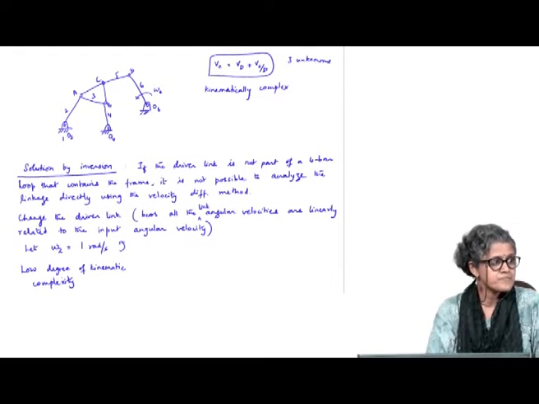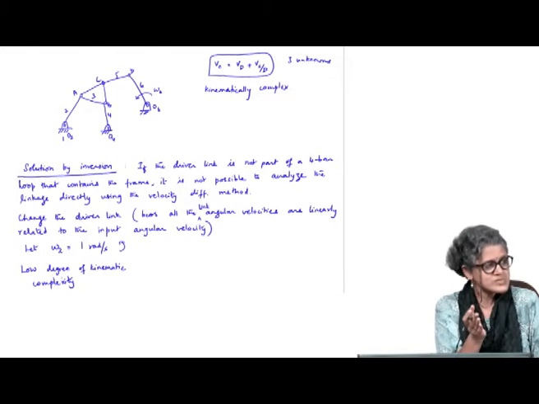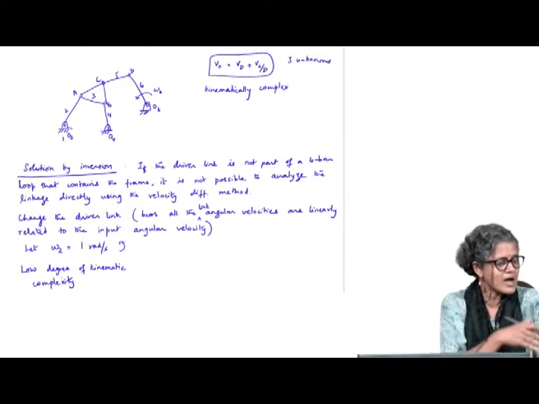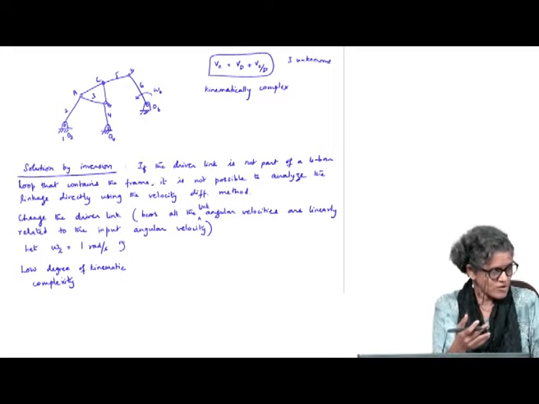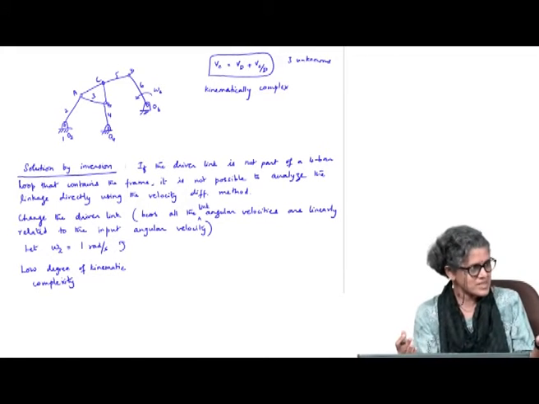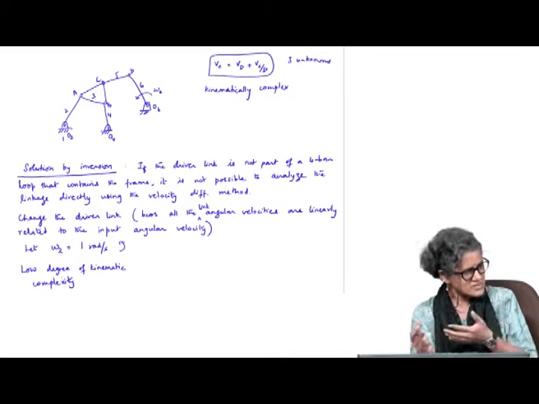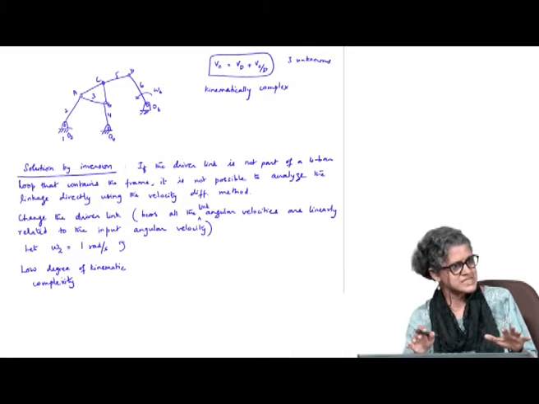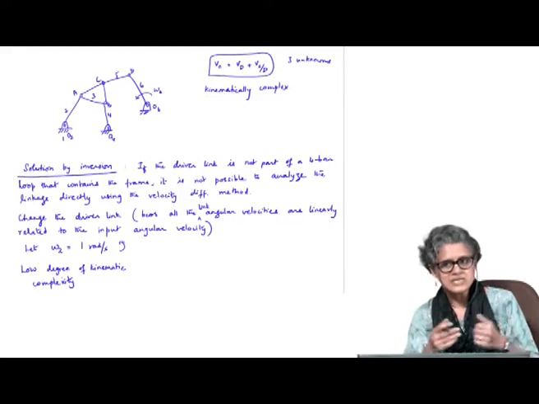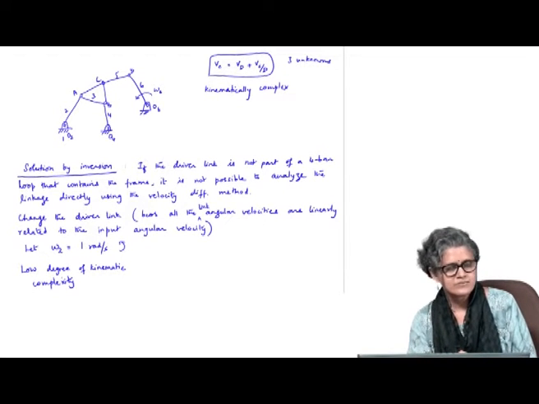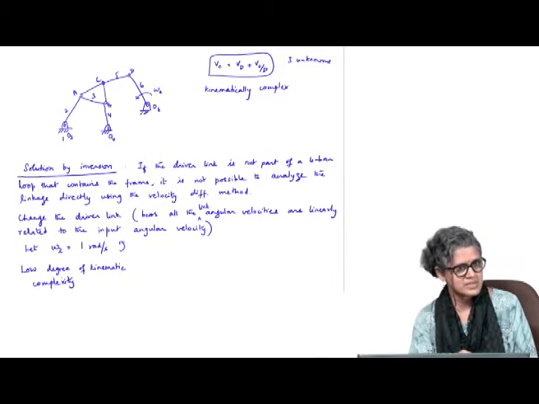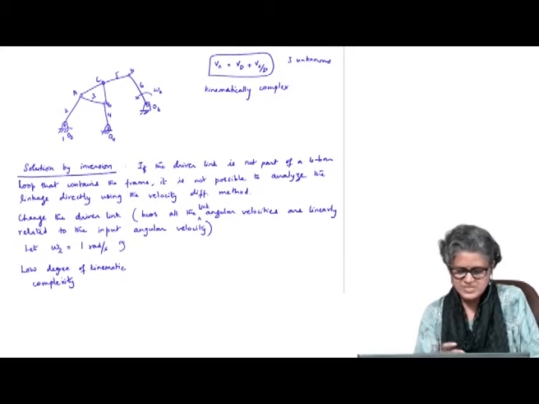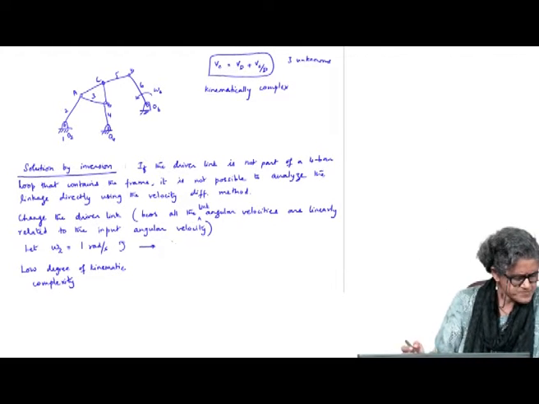Yes? The same links are staying fixed and the same links are staying movable, so it is not an inversion in the usual sense. Here inversion is I'm using something else as the input link. Our original definition of inversion was we fix something else. It's the same idea, just you're not changing the fixed link here, but you're changing the input link. So inversion has a slightly different meaning here. You're essentially changing the input link.